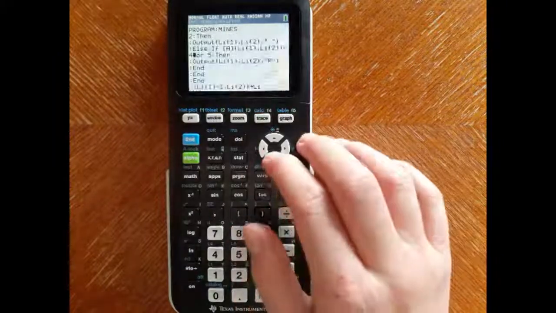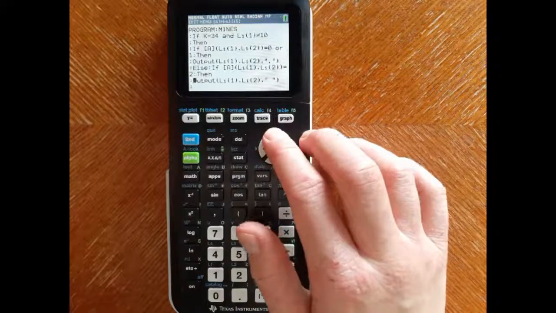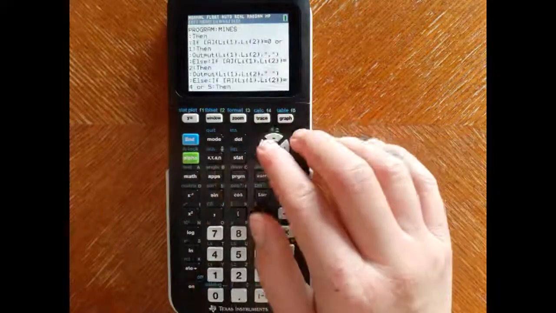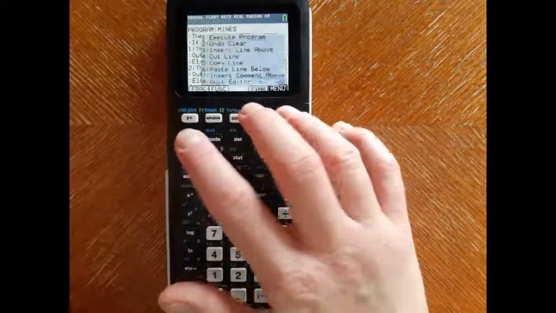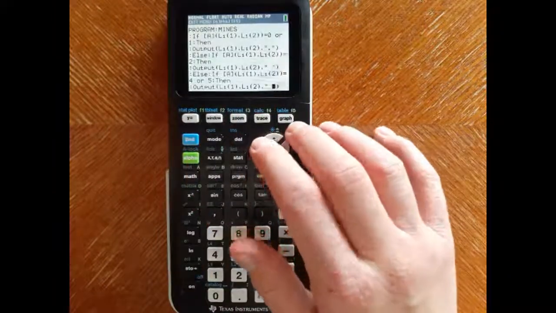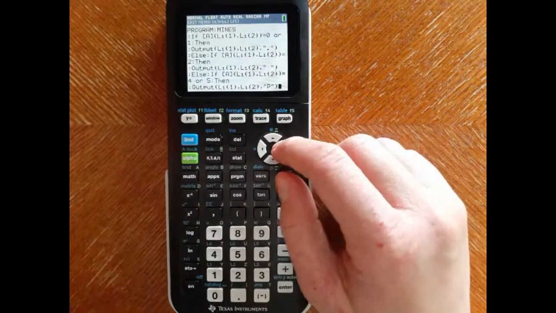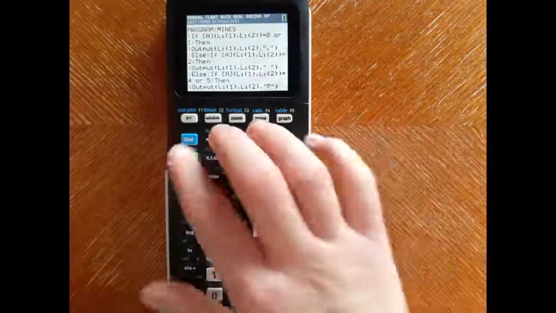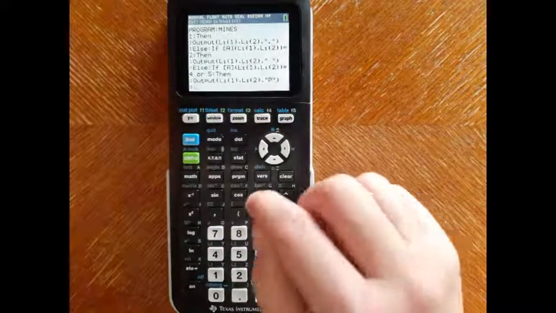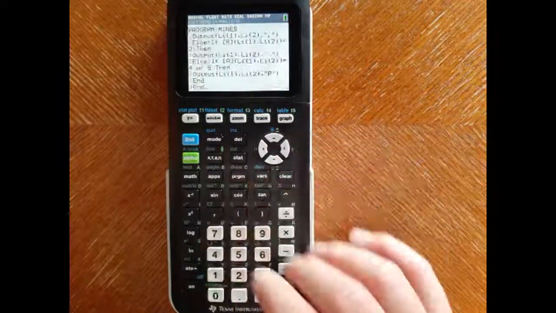Grab that. Paste it in. Grab that. Paste it in. Set that to a P. And then make sure we're in insert mode. Put in our 3 ends.